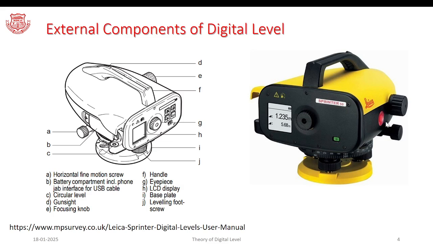Here, the red key that you see is the trigger key or the measuring key, and this green key is meant for switching on the equipment. On the equipment itself, the hazard symbol as well as 'read the manual carefully' is mentioned in order to have effective usage of the equipment.